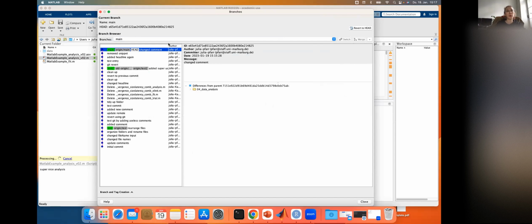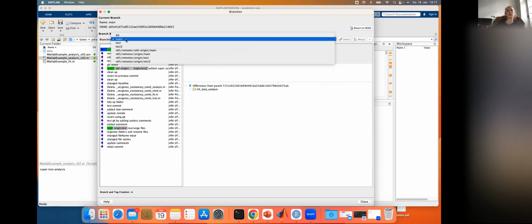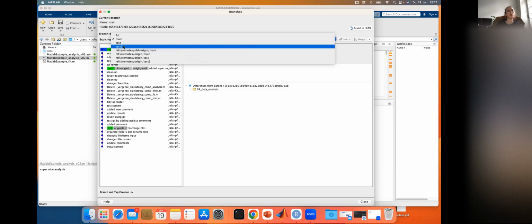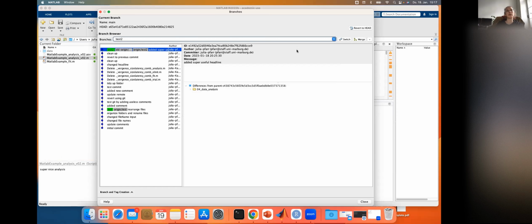And if I want to merge the branches, so currently I'm on the main branch, I just have to choose the branch I want to merge my main branch with. So if I want to merge it with that, I'm going to choose that one and then click merge. That's all. Yeah, that's everything to branches.